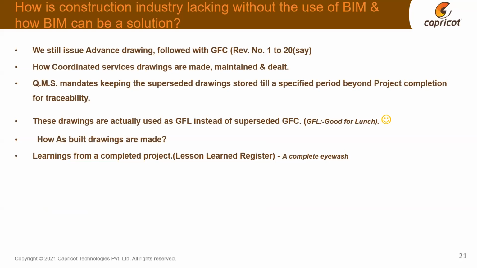Now comes how to make the coordinated services drawing and how to read it, how to maintain it. It is still considered the job of an expert draftsman who will pick up input drawings from different stakeholders, different domains, architect, structure, to MEP, HVAC, electrical and plumbing, and firefighting. Set the layers one on the other, superimpose different drawing elements, and often text used by the different stakeholders are still left overlapping despite best efforts by that super skilled draftsman.